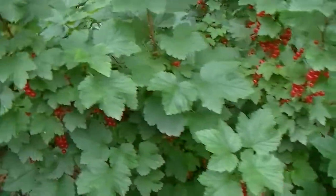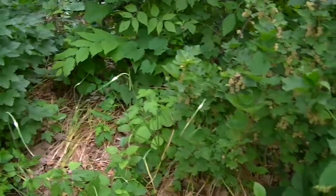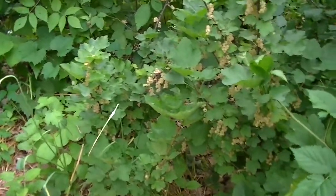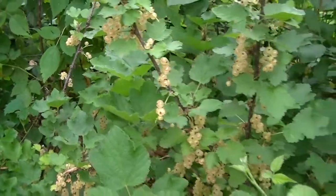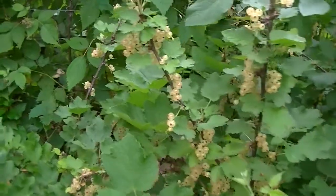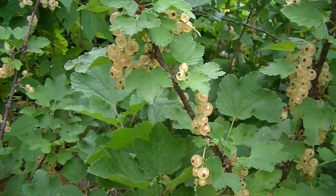So a few feet away from the black currants, we have white currants. And white currants tend to be green when it's not ripe. And when it's ripe, it's translucent. So you can see the seed inside of it.